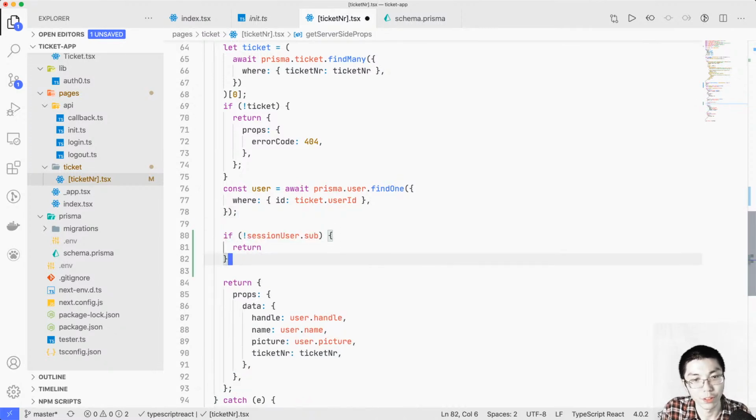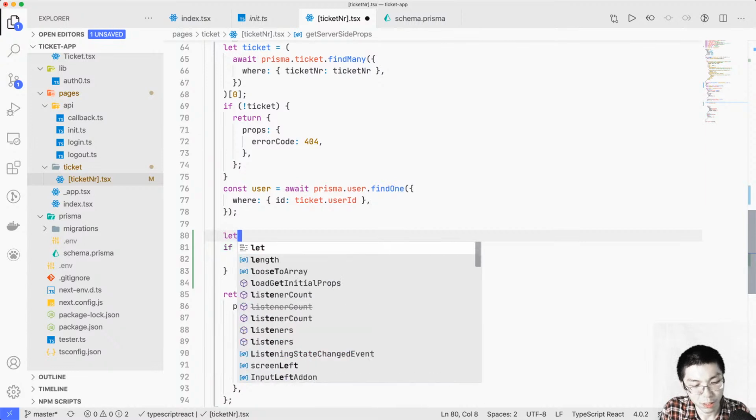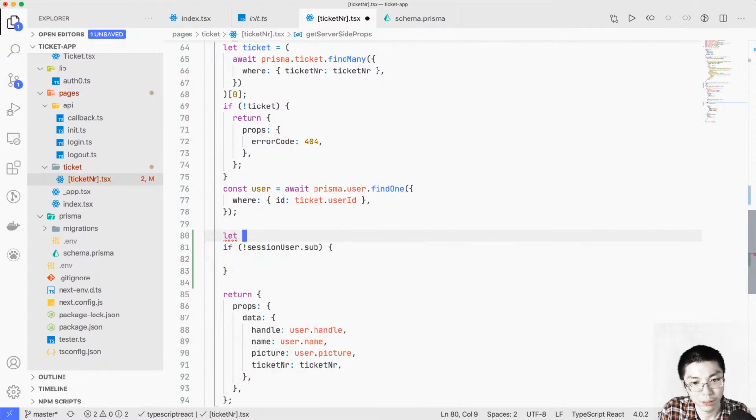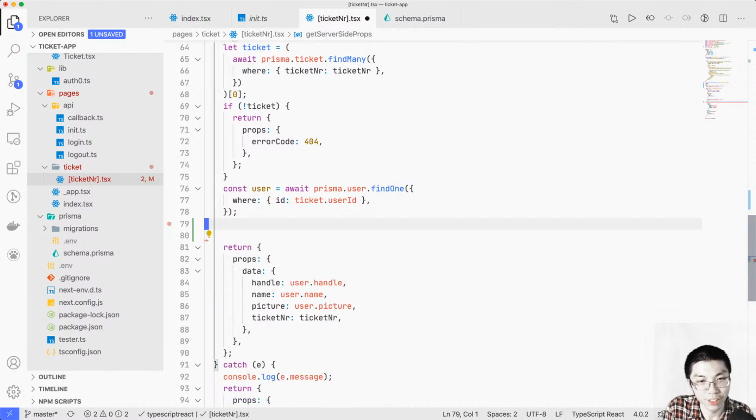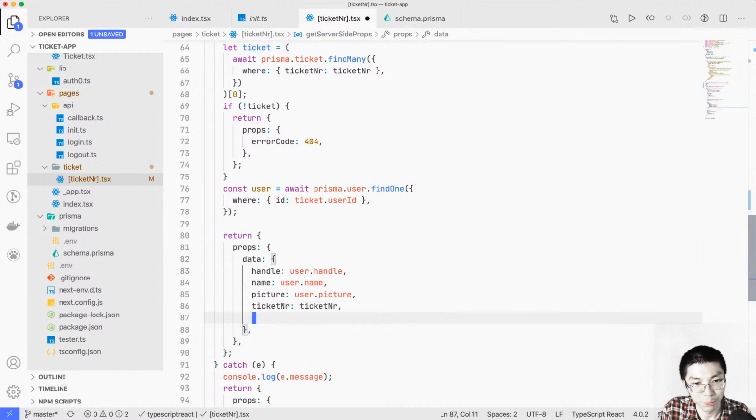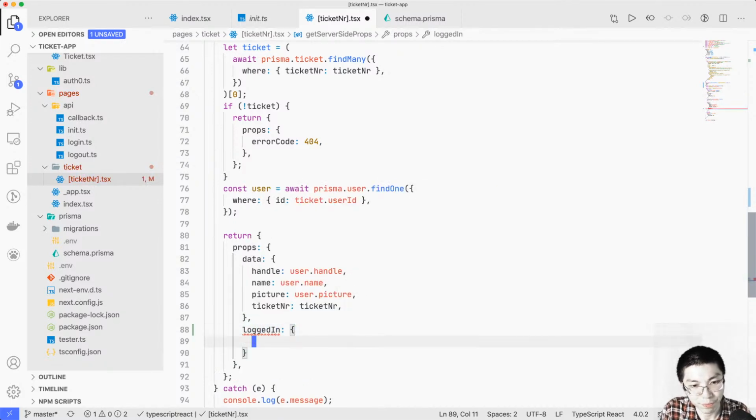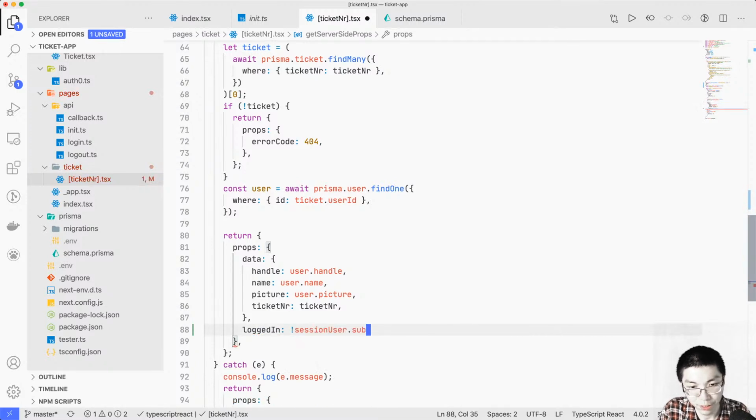So if such, then maybe, right, let's be even more unclean. So logged in, no, logged in, this is basically a boolean.